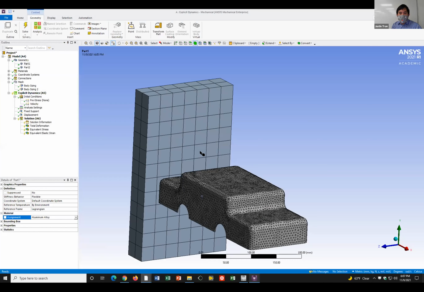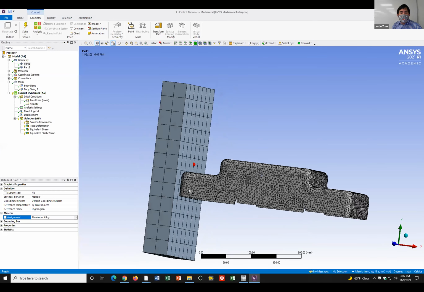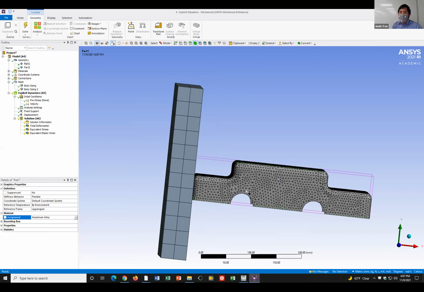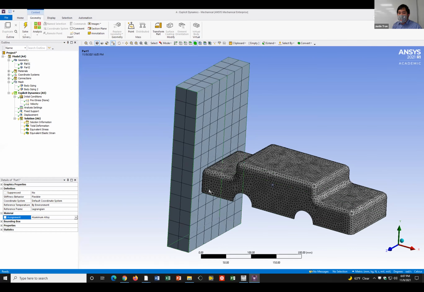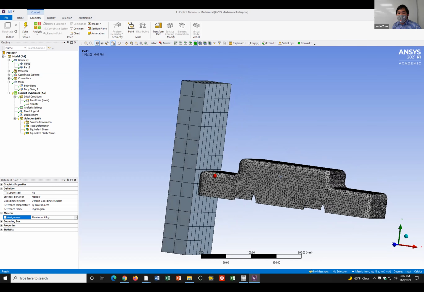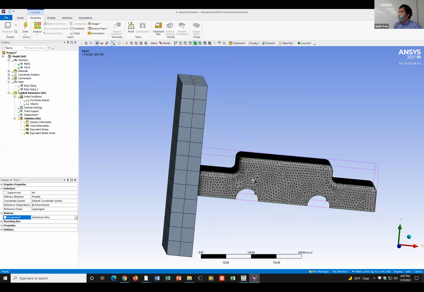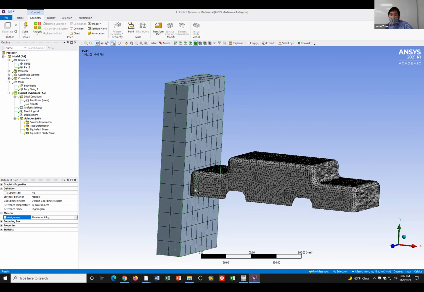If we started the car a little bit farther away, then it would take the car some time to impact the wall. In this case, because we're interested in all the stuff that's happening after the crash, we're starting the car basically right when it's in contact. If we did start the car a little bit off, then the first few time steps of our simulation would be the car waiting to contact the wall, and that would be kind of wasted time because we wouldn't see any stresses or strains at that time. So I positioned this car basically right next to the wall so that right when we start the simulation, we start to see interesting behavior right away.